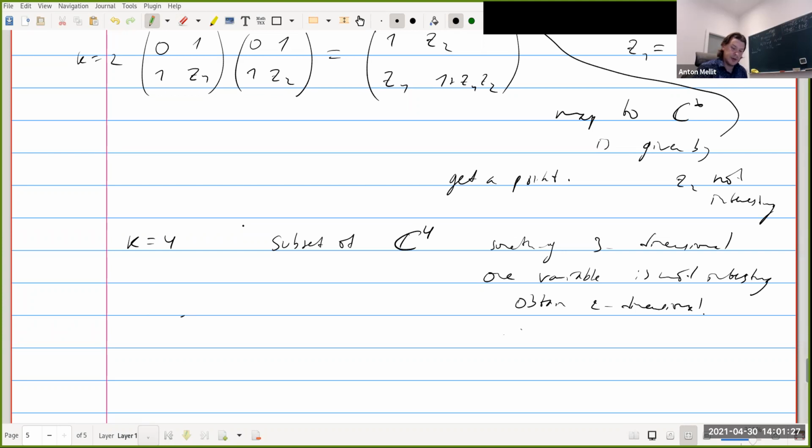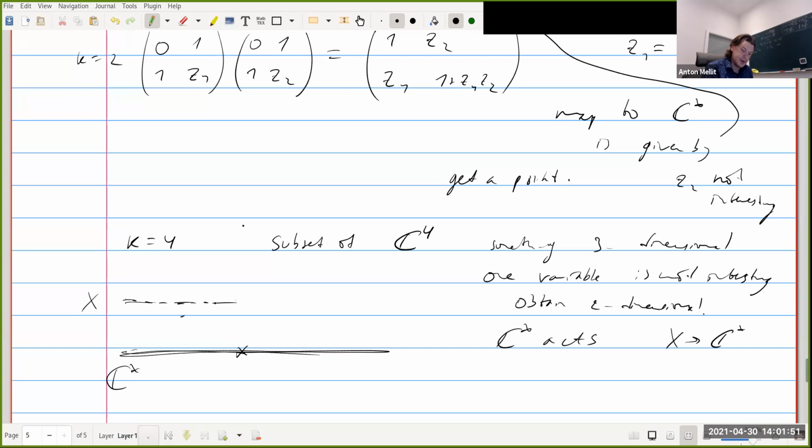So one of these two dimensions is acted on. And also there is a map to C star. So it looks like you have this C star, and there is our X. So it's X mod C star. Like this, but at the special point where it is 1 inside C star, there is a jump.